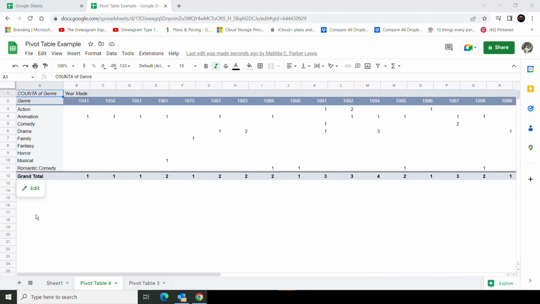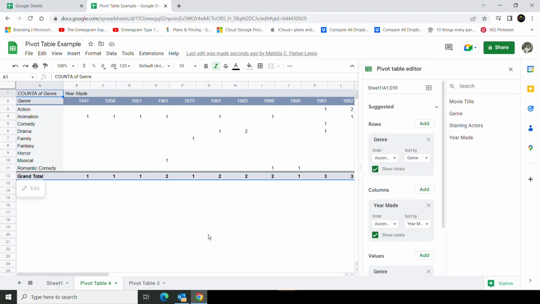I may decide that even though I can make it fit on a legal size piece of paper, it just seems kind of like too wide and not tall enough, and I'd like to represent my data in some other way. So I'm going to go back to the Edit button, and this time I may decide to just remove the year made because it's too wide, but let's add movie titles below genre.